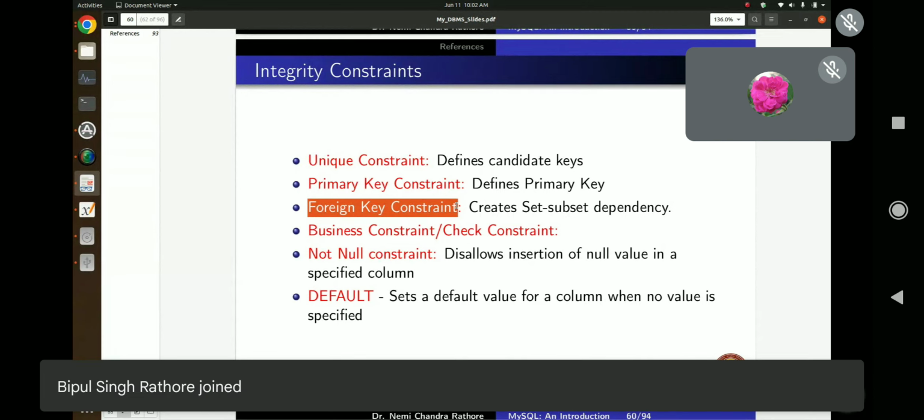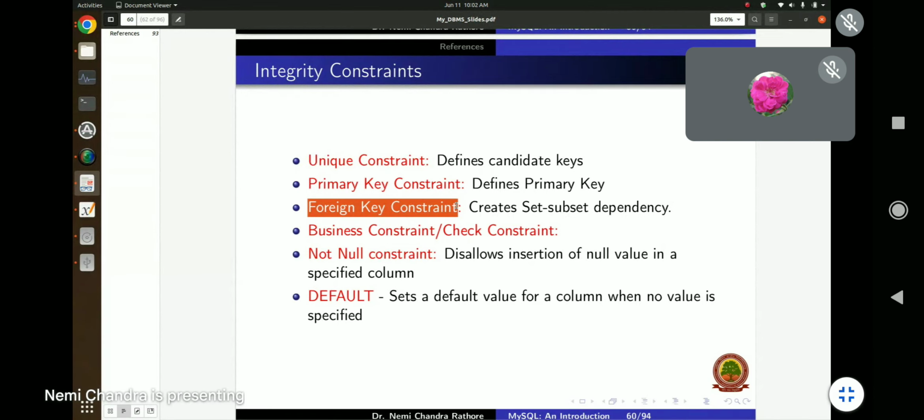Now when you apply a foreign key, whenever you do an insertion in a foreign key column, the value being entered will be verified to check whether this value is also available in the reference key or not. If it is, then the modification will be allowed. If it is not, the modification will be stopped. This is your foreign key constraint. We will see how we can specify a foreign key constraint in MySQL.